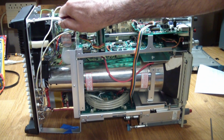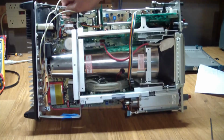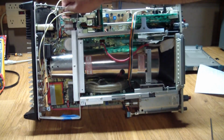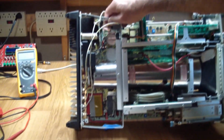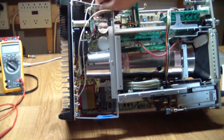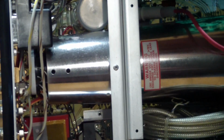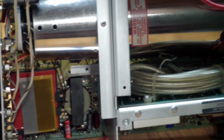And with all of that said, I finally had access to the bottom of the board, and let's see if I can show you a view of where the offending capacitor sat, and that was... where are you?